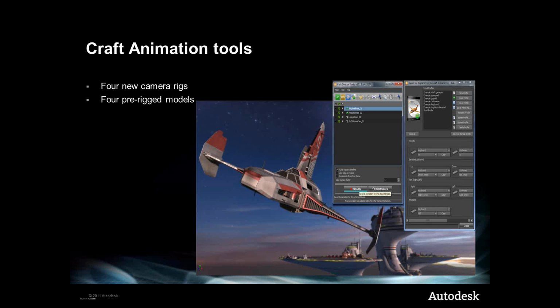Same thing here. You have four new camera rigs from what they call the Craft Director Studio animation tool, and you can use a joystick to record real-time input while driving the camera, stabilize turbulent or unnatural camera movements, add shakiness to an existing animated camera, or more smoothly transition or instantly cut between different camera views and settings. Also, there are four pre-rig models, two cars and two airplanes, that you can use to help simulate complex vehicle motion. There's also terrain recognition, for previsualization or in-game cinematics.